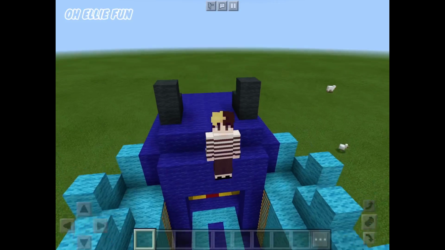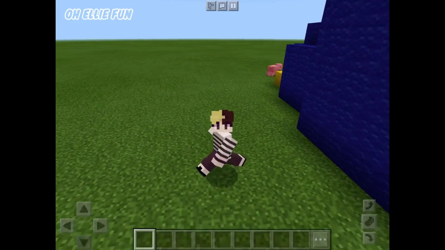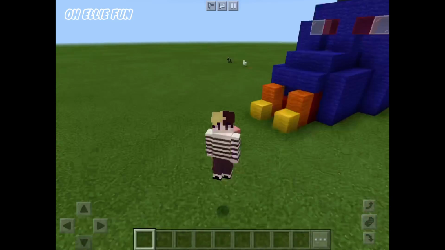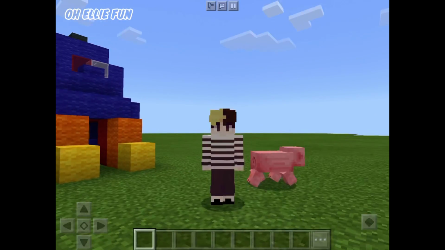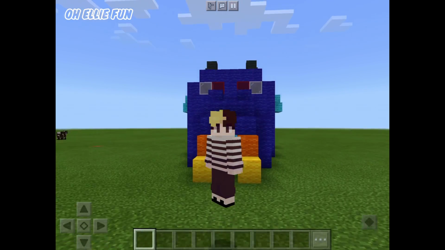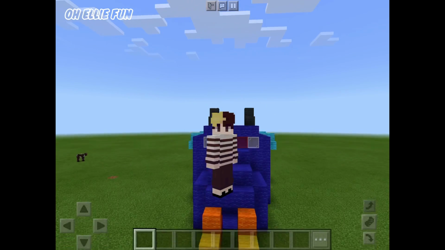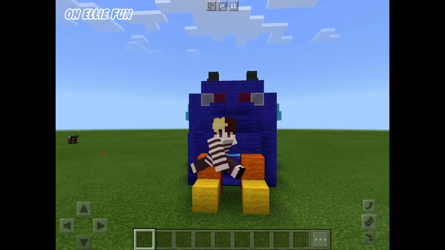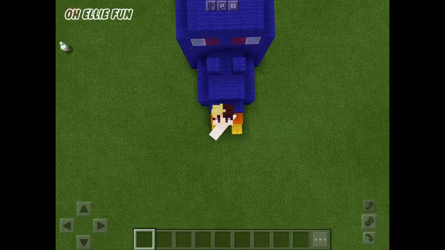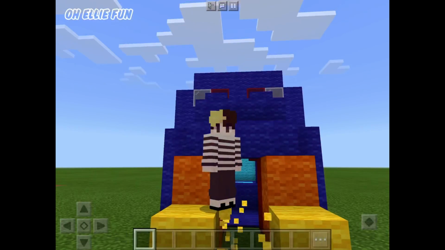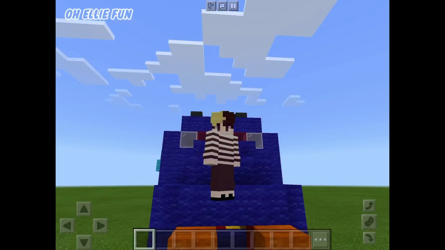dragon house in Minecraft. And hopefully by the end of this video you guys will all have your very own awesome dragon bouncy house. And sorry for the little pig right there. It was covering the bouncy dragon house for a little bit, but by the end of this video you guys should all have your very own bouncy dragon house that you can invite all your friends to and you guys can bounce around. Anyways, let's get started with today's build.